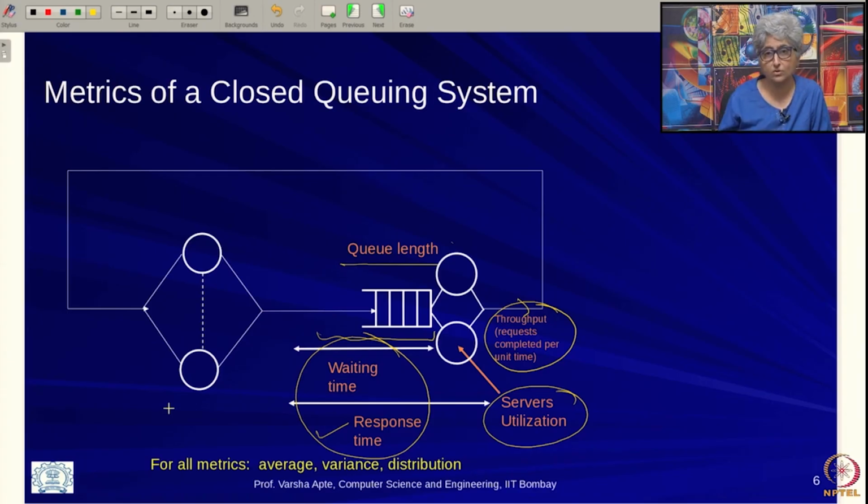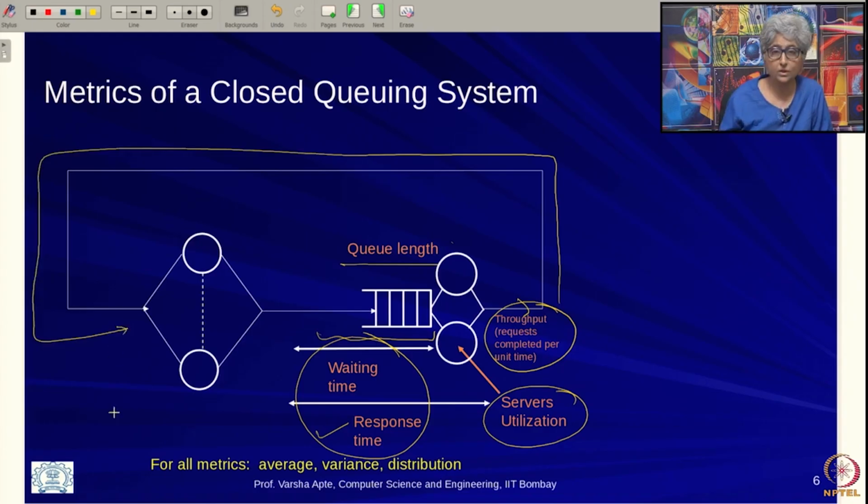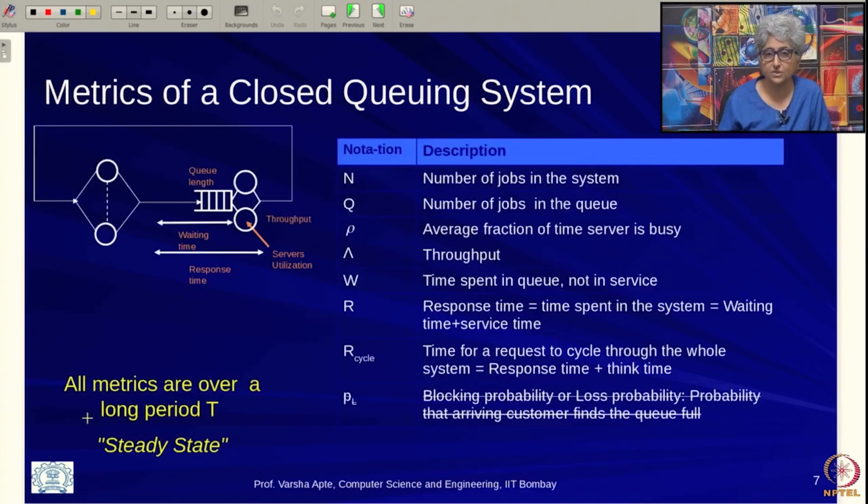One clarification, or one assumption, is that although there seems to be some kind of travel here of this response back to the queuing station and the request going from here to here, in reality there might be a network on which this request travels. But in the simplistic models that we are going to study in this course, we do not assume any network bottleneck or any network delay. Whenever the server finishes the request, basically in 0 time it goes back to the user. So these are some of the metrics and the assumptions.